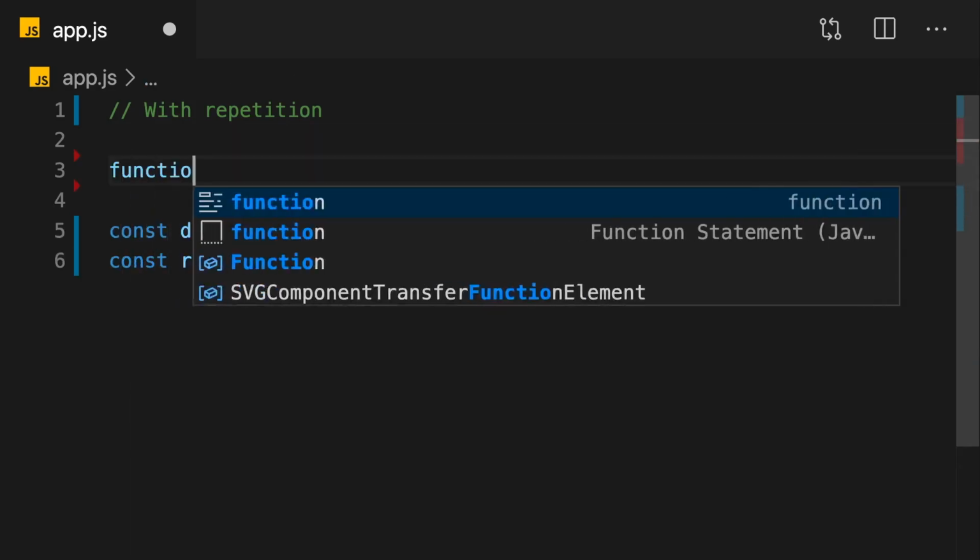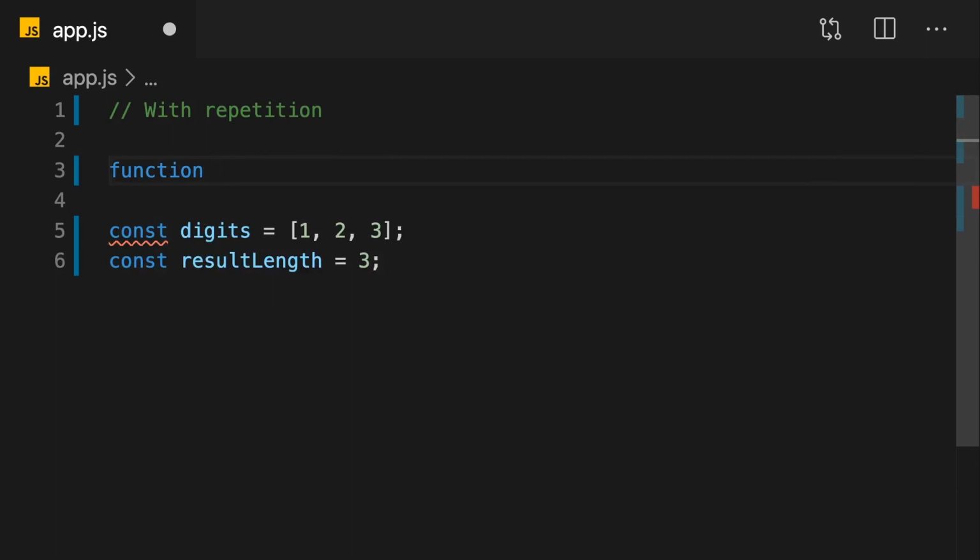And we then want a function that generates all possible combinations where, and that's the difference, every element of digits can be used more than once. That's also why we have to define a result length, because otherwise it would not be clear which length the result array should have. Previously, if every item could only be used once, there was a finite amount of combinations. If you can reuse items, there is no finite amount of combinations. You need to instead set a length that shouldn't be exceeded. Otherwise, you can generate a combination of this length just once, right? So that's why we now need this extra input.